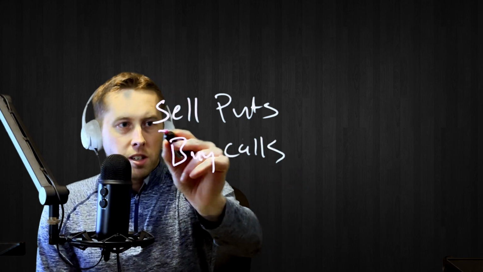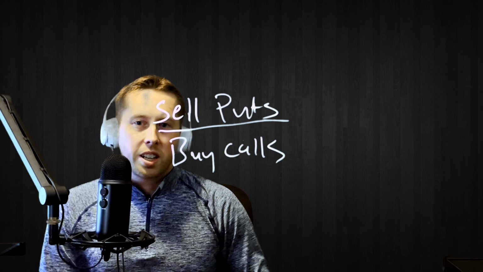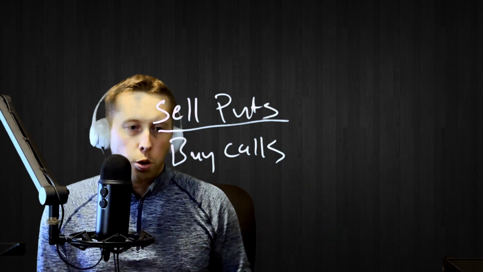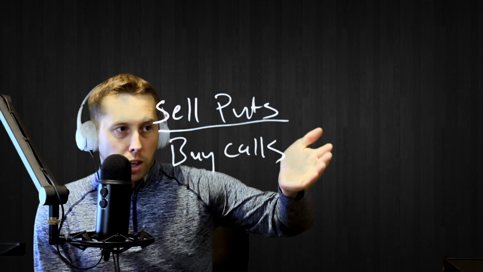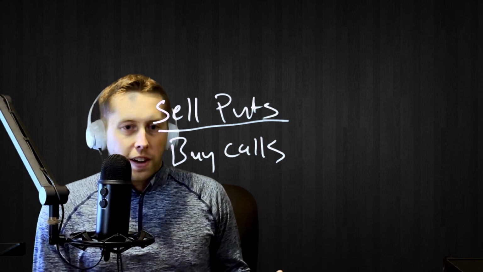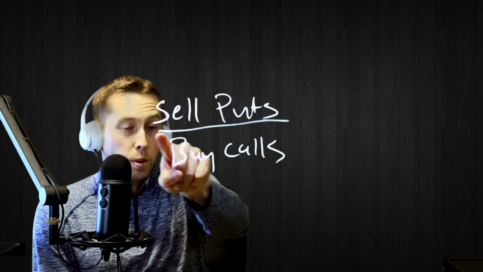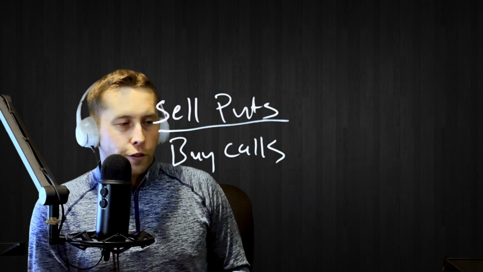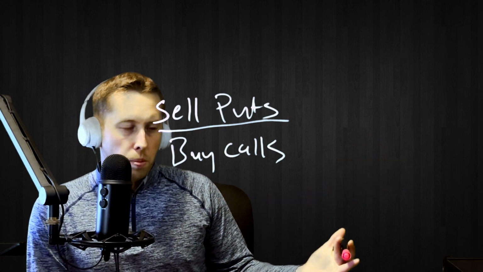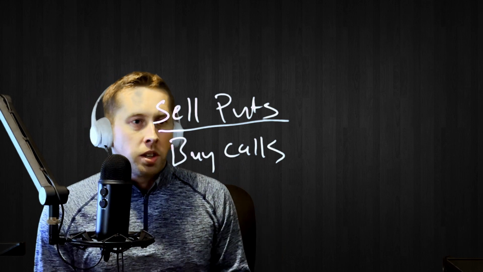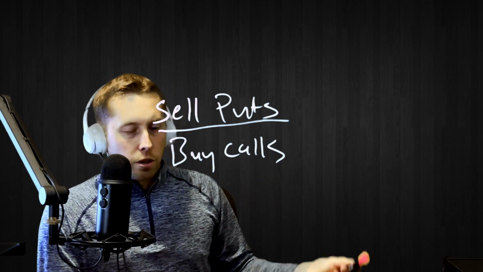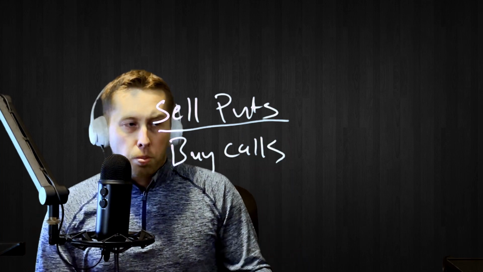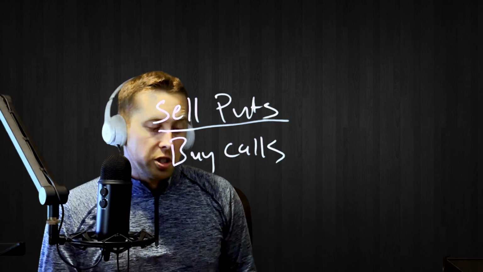When you sell a put option, you're going to pick a price. It's basically like setting a buy limit order, but you're getting paid because you keep the premium. So if you were going to buy Apple and it's at $105 a share and you wanted to buy it at $100, you would sell a put option at a $100 strike price expiring in whatever day in the future. Let's say you collected a $200 premium. You keep the $200 premium. If it goes down below $100, you let it expire, and you would purchase the shares at $100 a share, minus the $200 premium. So really your cost basis would be $98 a share after that.